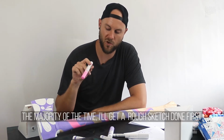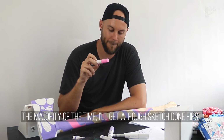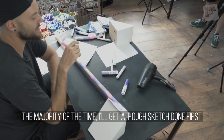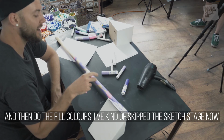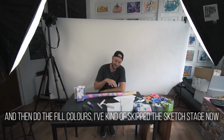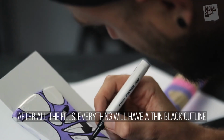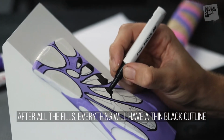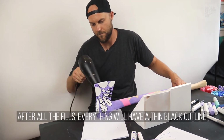And the majority of the time I'll sketch it out loosely first, get that rough sketch down, and then just do the fills with the fill colors, which is what I'm doing now. I just skipped the sketching part of this because I'm doing it with the colors, it makes more sense, and it's a simple shape. So I'm doing that, and afterwards, after I've done all these fills, I'm going to do a thin black outline around everything.